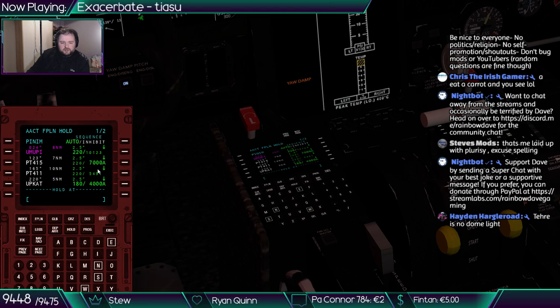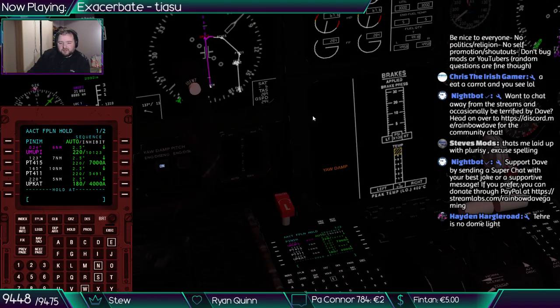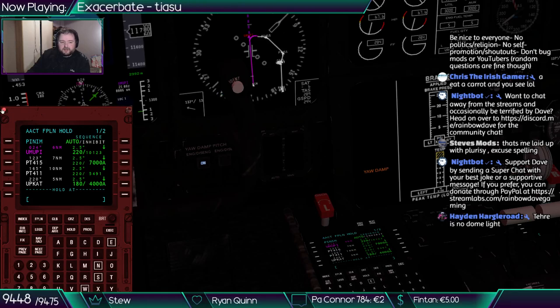Look, I'm presuming we'll be fine to hit Papa Tango 415 at or above 7,000 in 7 nautical miles. But at Papa Tango 411 in 10 nautical miles, we have to be at 5,500, which doesn't sound like it's possible.